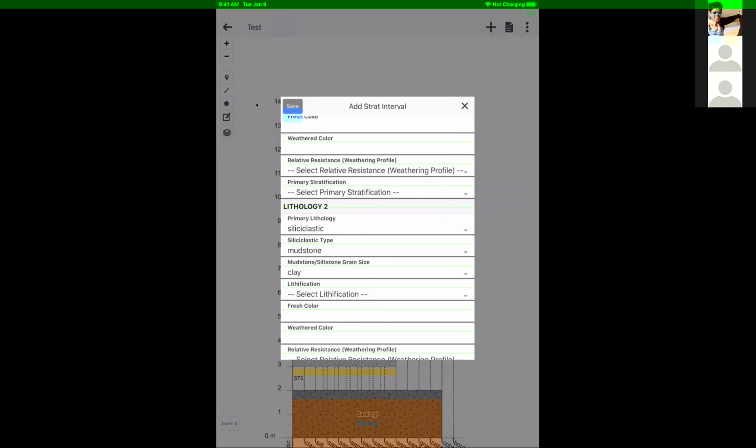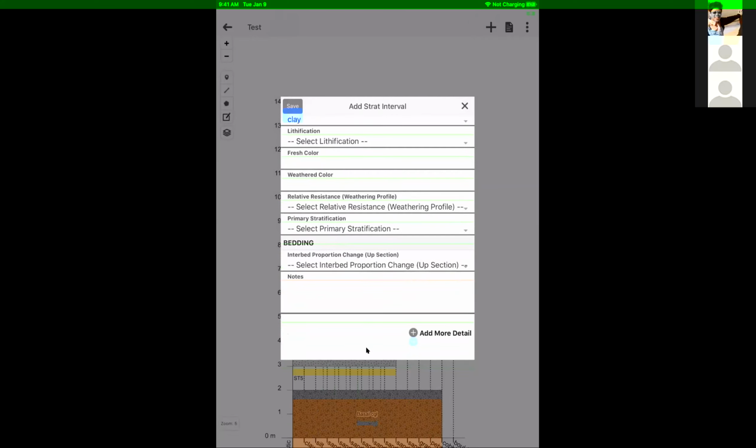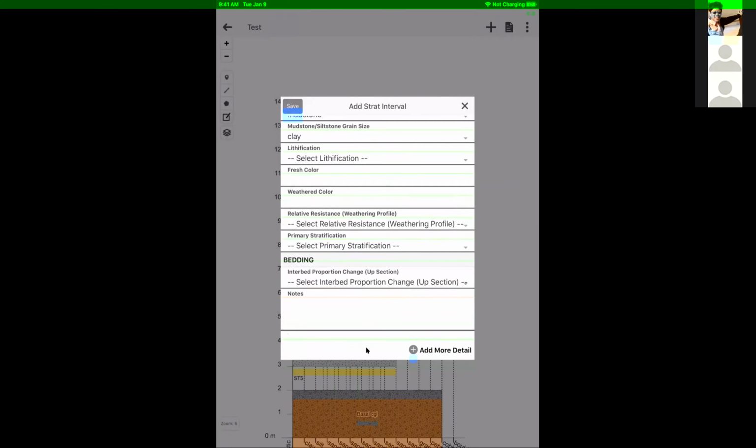So far so good, but you can see the menu keeps going. Now I get to the bottom here and it says, okay, you said interbed. You've got to tell me about what that interbedding is all about. So now I get to select whether the interbed changes upward: increase, decrease, no change.